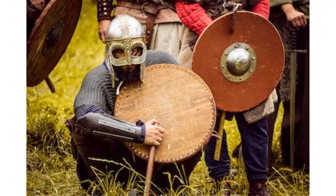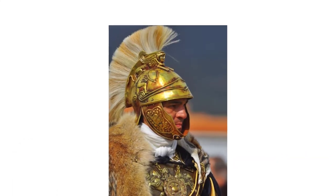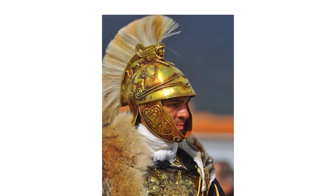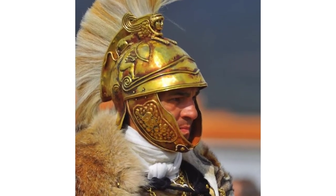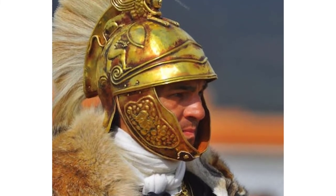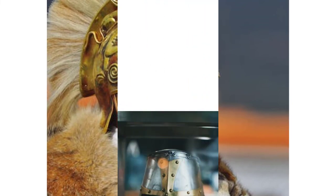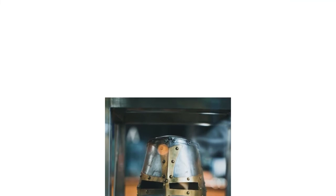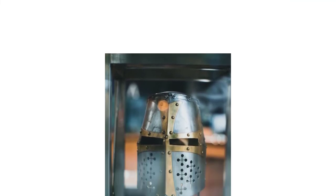Number five: Serenautical Medieval Viking Helmet. As our fifth pick, we have a Norman armor helmet from Serenautical, also known as a Gjamandu Viking Age helmet. As you probably know, the Normans were Vikings who settled in the medieval duchy of Normandy. Now let's get into the details of the helmet itself. A property you should always pay attention to before purchasing such a product is its dimensions, as an unsuitable one can render it unusable.